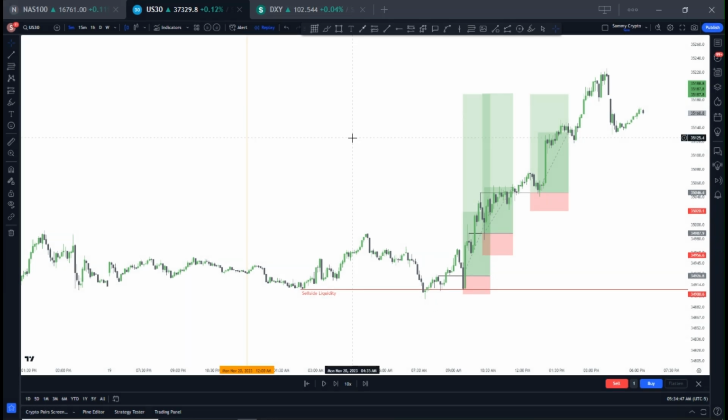There you have it, folks. The truth about order blocks is that they are neither holy grail nor market voodoo. They are tools like any other, and their effectiveness depends on your skill and understanding. So ditch the hype, embrace the reality, and use order blocks wisely to navigate the market with confidence. Remember, trading is a journey, not a destination. Keep learning, keep practicing, and never stop refining your skills.